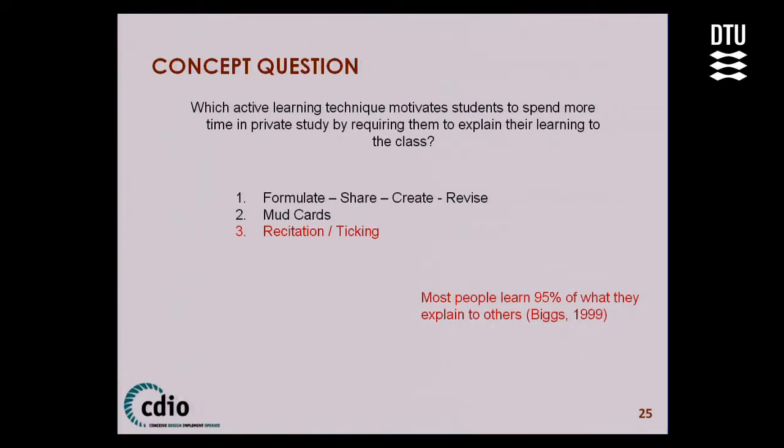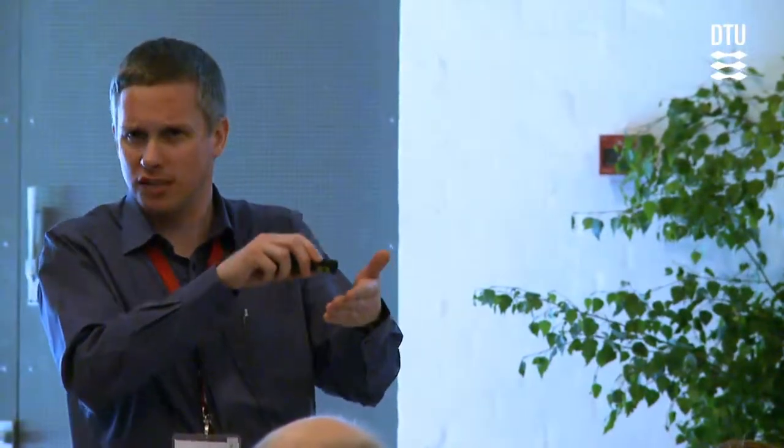Most people learn 95% of what they have to explain to others. So if you have to come up here, you've signed up for this, that's okay. You said, okay, I think I can understand and explain concept 3. If I say, okay, who's got concept 3, you come up and explain it. The chances of you getting chosen are not very high, but you're pretty sure to be ready for anything you've ticked, okay?